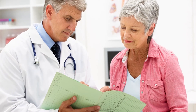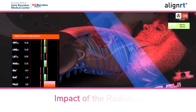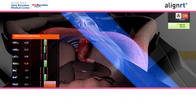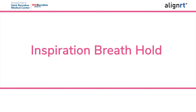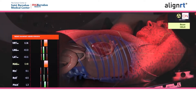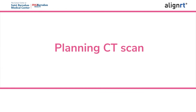As part of your treatment for cancer in the left breast, you will be receiving radiation treatment to that breast. One potential concern is the impact of the radiation on your heart, since it may be exposed to radiation while treating the breast. One way to reduce or eliminate this exposure is to use a technique called inspiration breath hold, commonly known as deep inspiration breath hold or DIBH. Because the heart moves away from the chest and breast when you take a deep breath, the DIBH approach can help protect your heart during your radiation therapy.